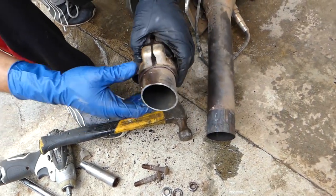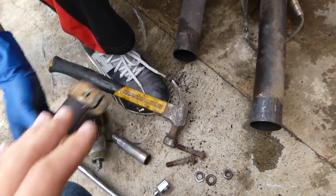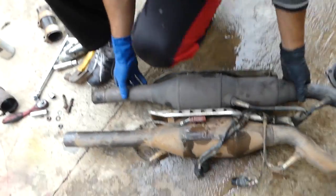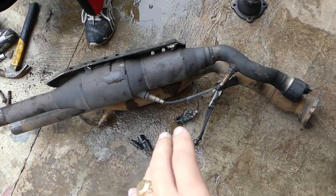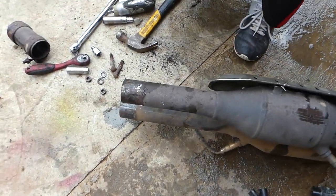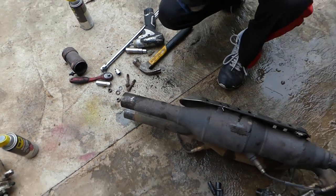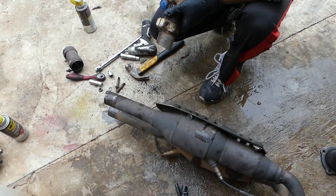We just need to pull that piece out but that's easy. Now we actually want to make sure they're the same length, otherwise we might have to cut one to fit in the vehicle. After removing the piece, we put them side by side on top of each other and they seem to be about the exact same length - probably a half inch difference, but that will not hurt it at all. We'll just install it the way it is.